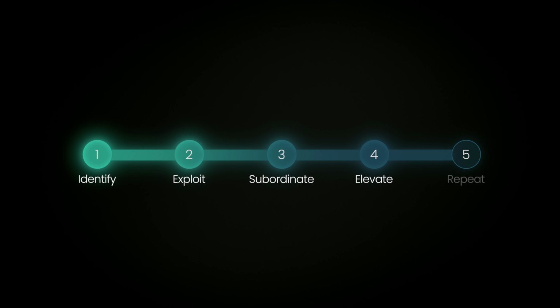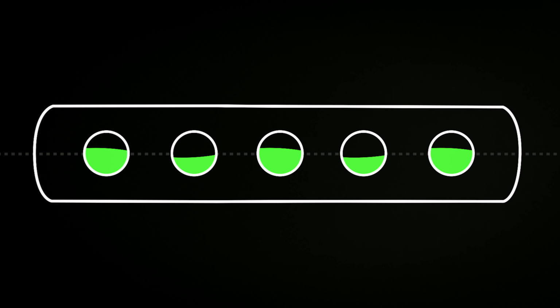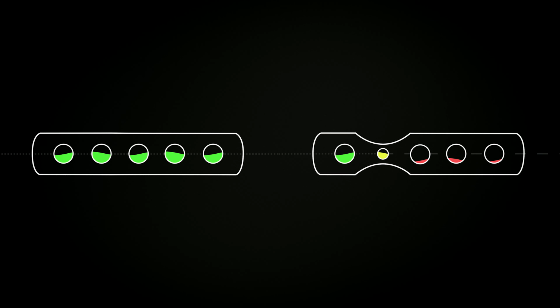Step 5. Repeat the process. Once you've addressed the initial constraint, continue to monitor your workflow. It's likely that a new constraint in some other part of your workflow will now pop up, and then you can repeat the whole process. There you have it, a powerful framework to identify and address the key bottlenecks that limit your personal productivity.